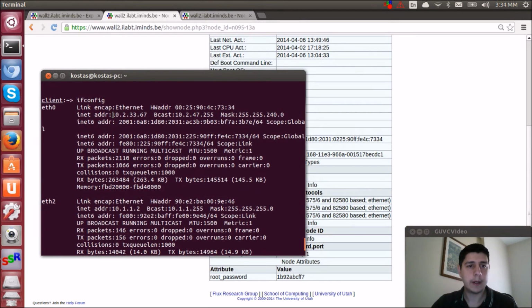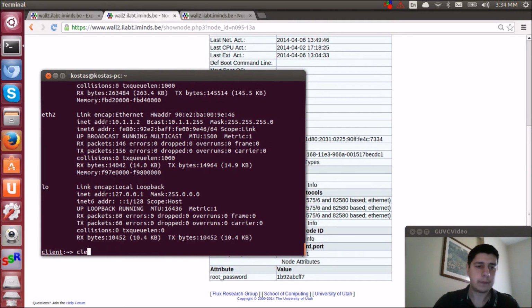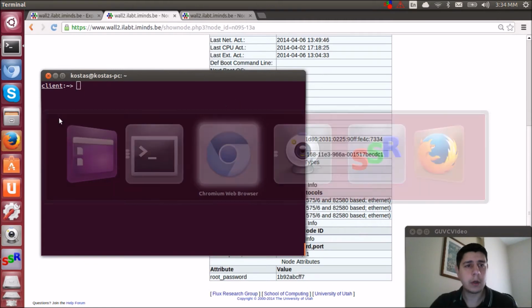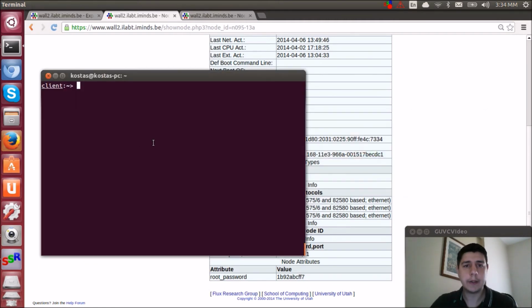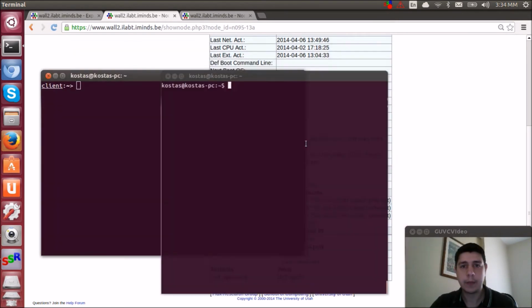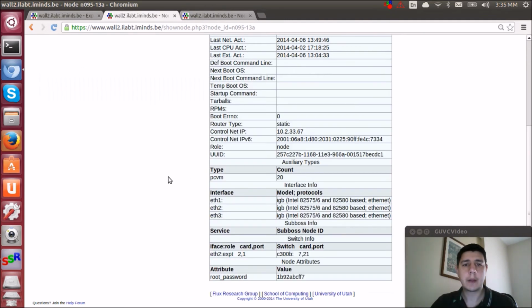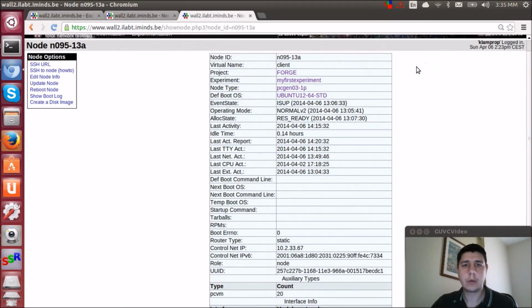As you can see here, I used this IPv4 address to connect. Let's try now to connect to the server.